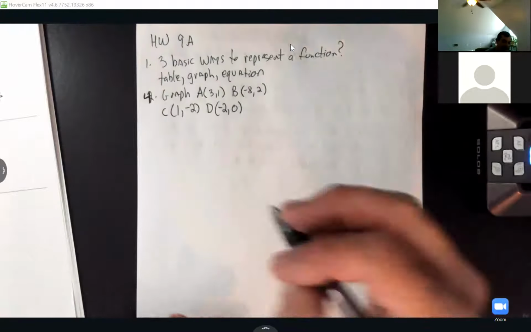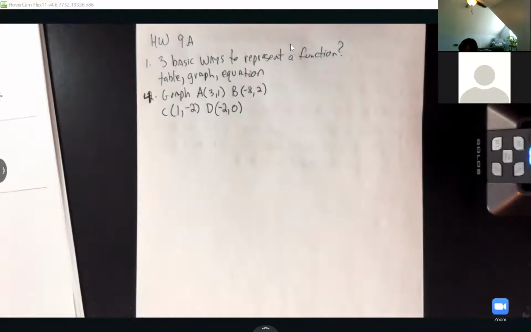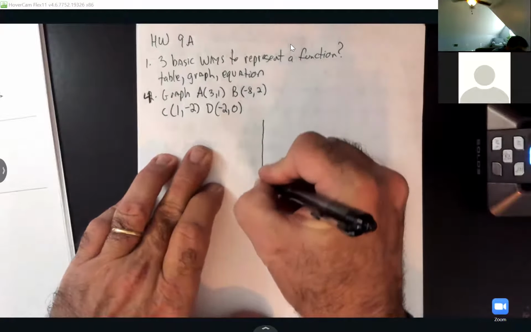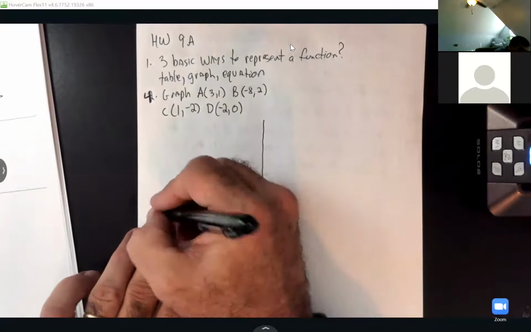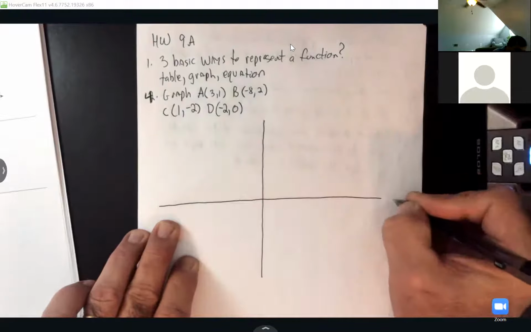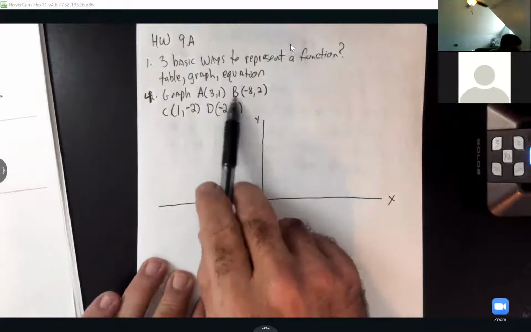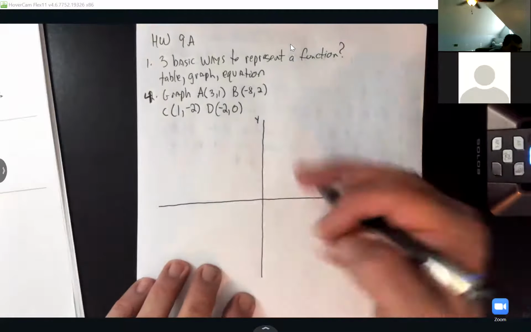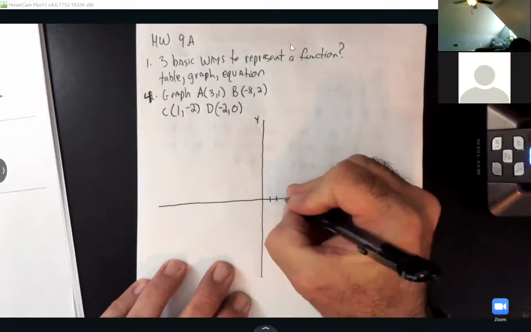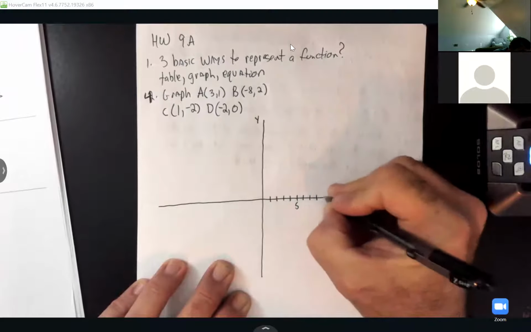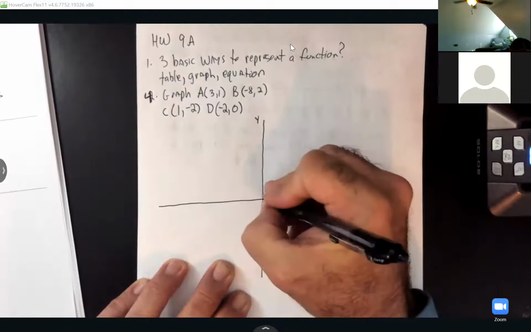All right, so let me make the graph. So I thought I had a ruler. So I don't guess I got a ruler. So this might look a little crooked here, okay? So I want to make the graph. So that's my x-axis, and my y-axis. So let's see, the biggest point is an 8, so I'm going to make this go 10 each way. So 1, 2, 3, 4, 5, 6, 7, 8, 9, 10. And then I'm going to go 10 up.